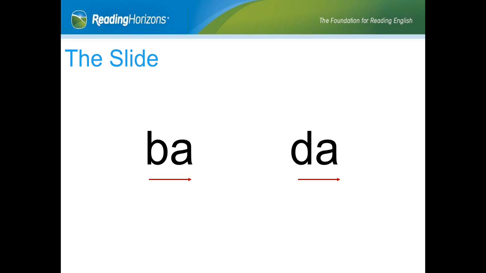Another thing that can be helpful on slides is to talk about the actual formation of those two sounds in the mouth, where they're going to start with that. Okay, for bat, I'm going to start with my lips together for that B sound and open them out to A, like I'm taking the bite of an apple.